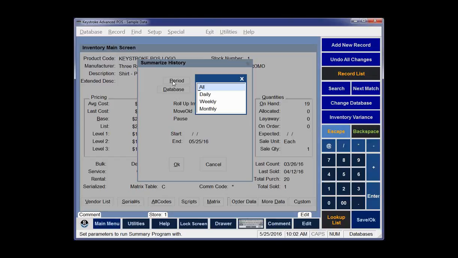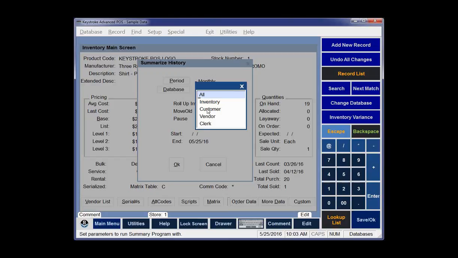So if you do that for the period of a year or 6 months, doing daily creates a ton of files. And it may not be the best application for you because that's hard to look at when there's too much of a list. I recommend monthly for the period. That's what I do. Gives you a nice little summary, kind of one screen to look at. So I'm just going to select that.